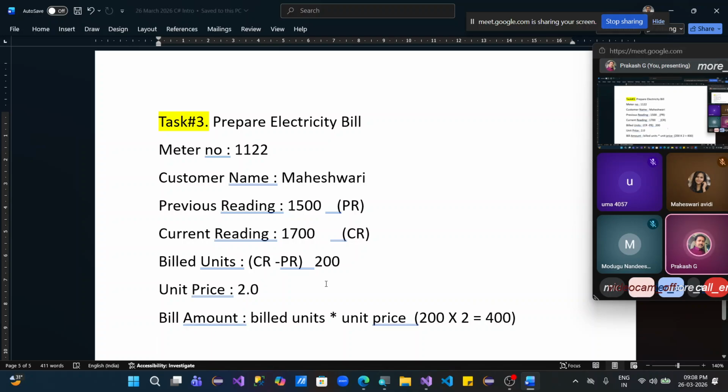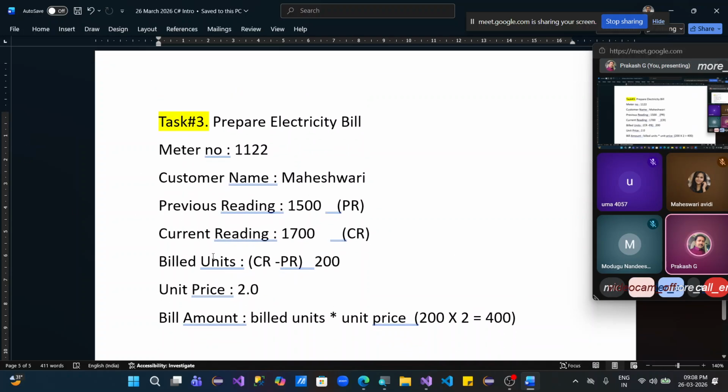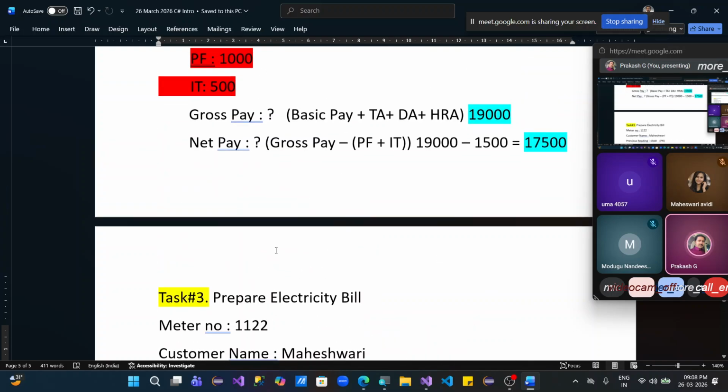And these people will add some surcharge, some fixed surcharge, or they will add percentage-wise, that will be added to the bill. Actually I'm not adding it as of now, so you can do the simple electricity bill using the following fields. Okay, so use these fields and try to do it in your system and let me know how it is working.